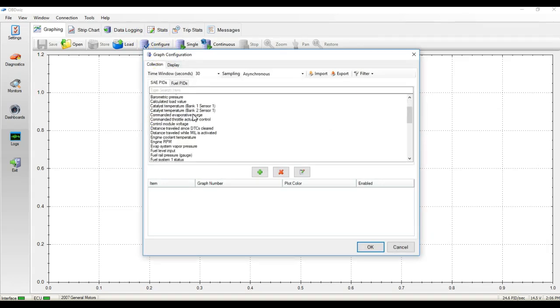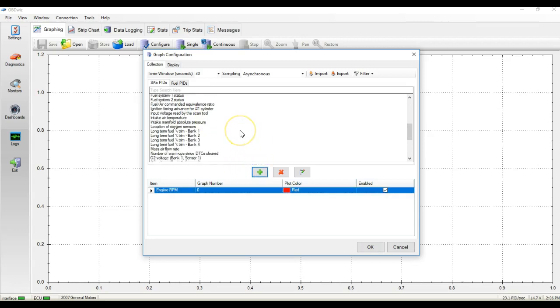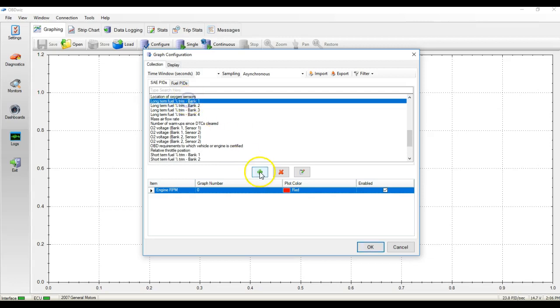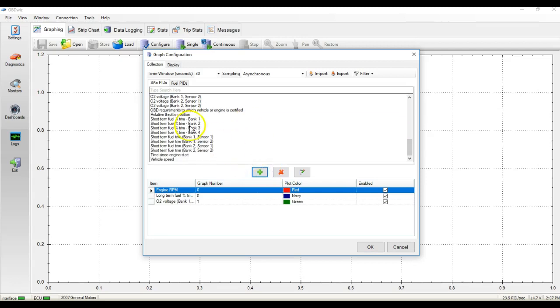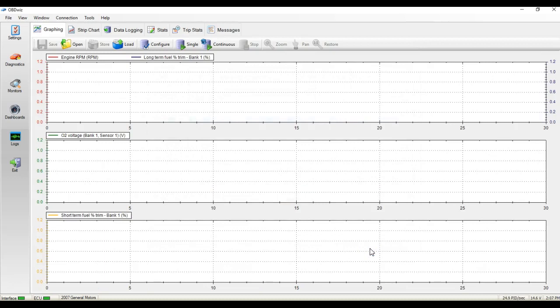Here we have the same PIDs to select from, and we are going to just select a few of these values to give you an example of how to create this list, how to graph this data out. So we're going to go ahead and just look at about 4 PIDs because you can only look at 4 values at a time on this particular feature. So we're going to look at these values here to see how they turn out. So we've selected those.